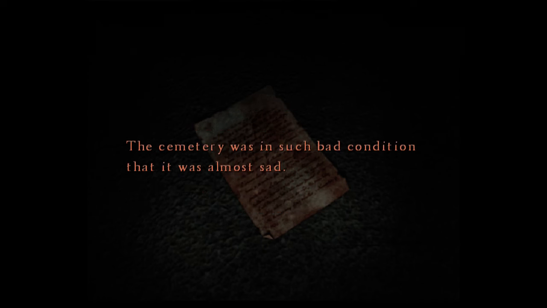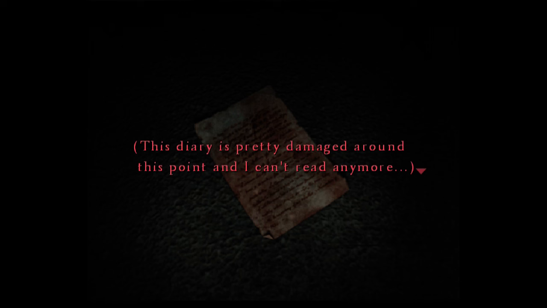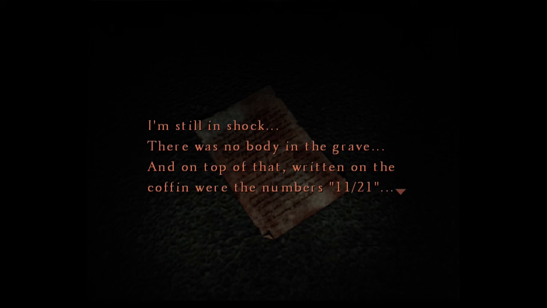The cemetery was in such bad condition that it was almost sad. The storm must have raised the sea level. Anyway, that's how it was when I found Walter Sullivan's grave. The diary is pretty damaged around this point, and I can't read anymore. I'm still in shock. There was no body in the grave. And on top of that, written on the coffin were the numbers 11 out of 21. June 14th.